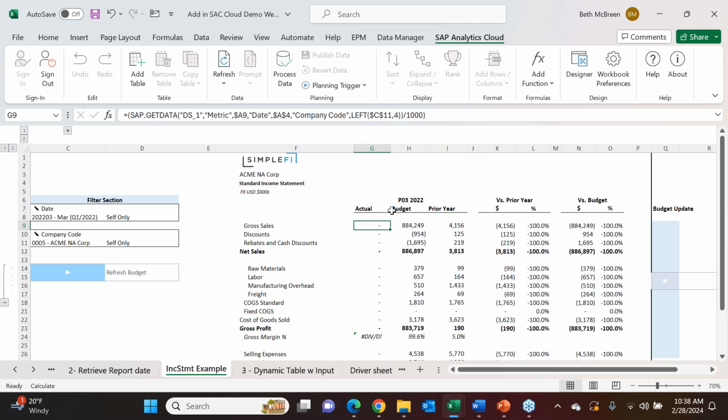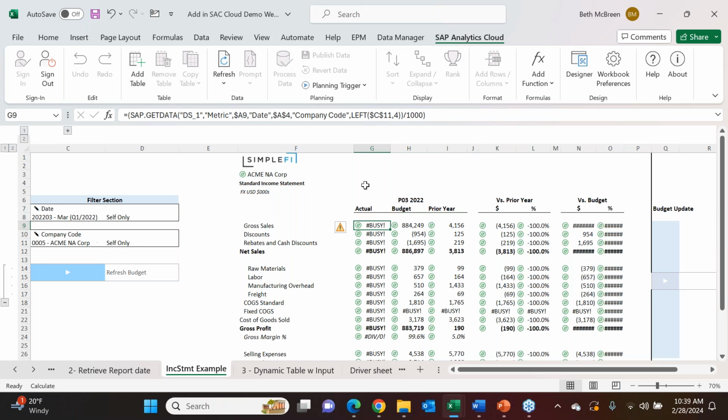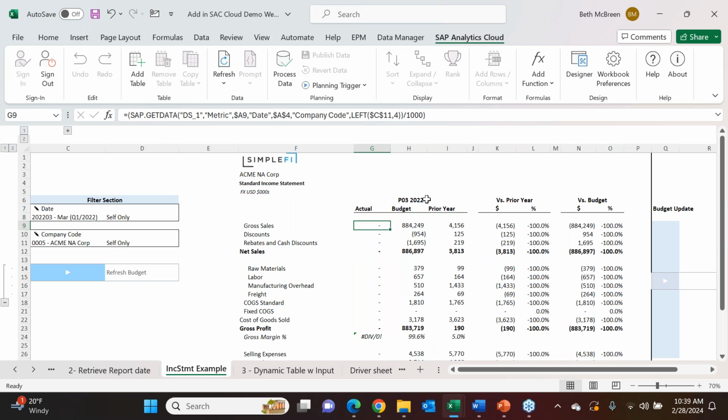But a couple key things to call out here is we have the EPM get data. You may be familiar if you're keeping up with SAC, but we have get formulas, this get data, as well as set data. Get data is going to be your EPM retrieve, and set data is going to be your EPM save. So if you're using this functionality in BPC today, the same functionality exists in SAC.